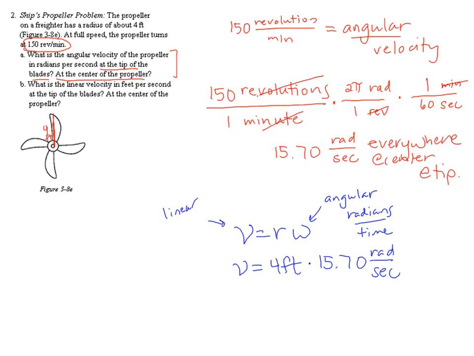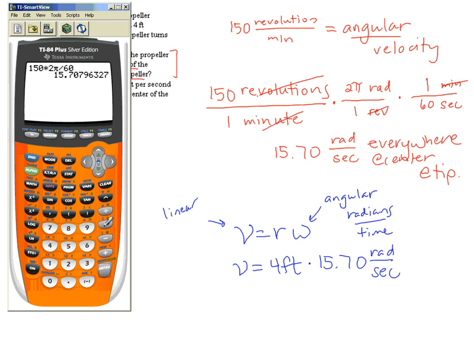So I'm going to do 4 times 15.70 again, pull up my calculator. So times 4, and I get 62.83. So going back to my presentation, nu equals 62.83. And then let's look at the units in the problem to figure out what the units of the answer are. I get feet radians per second. Now, I wanted to know the answer in feet per second, right? So what's with this radians in the middle of what's going on here?